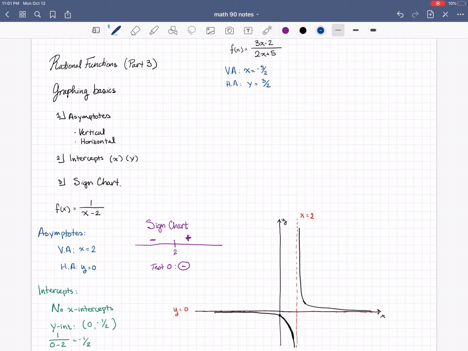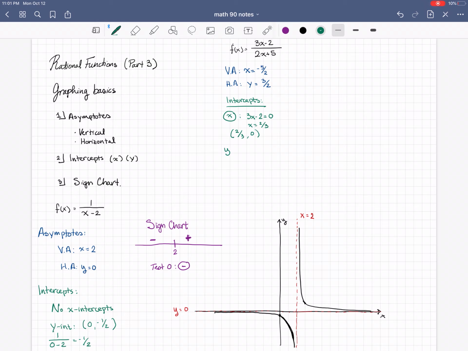Now intercepts. So we did that in green. So let's get that same color going. Intercepts. So remember, intercepts are all about, for the x-intercept, where is the numerator going to be 0? So we take 3x minus 2, we set it to 0. Let's actually work that out. We can add 2 to both sides, divide by 3, so we'll get that x is equal to 2/3. So this function's graph crosses the x-axis at the point 2/3, 0.